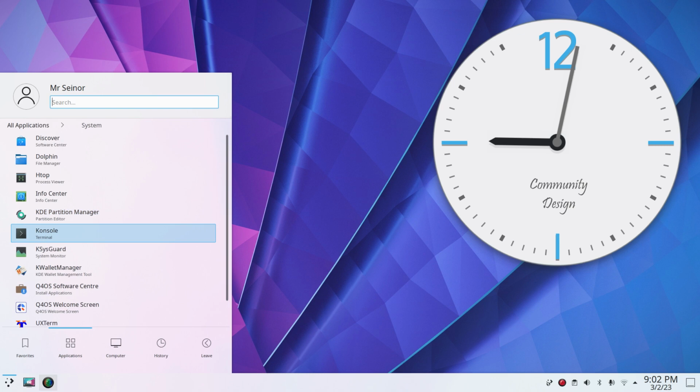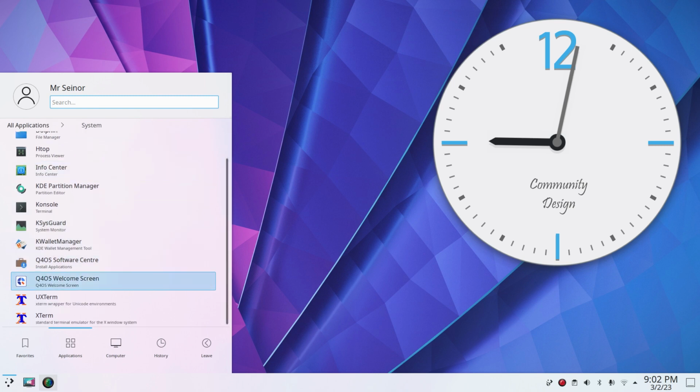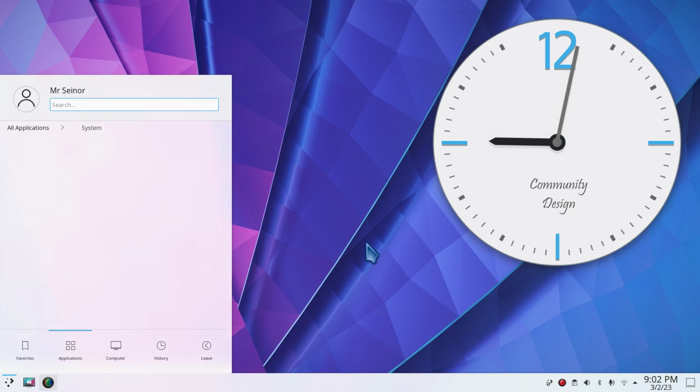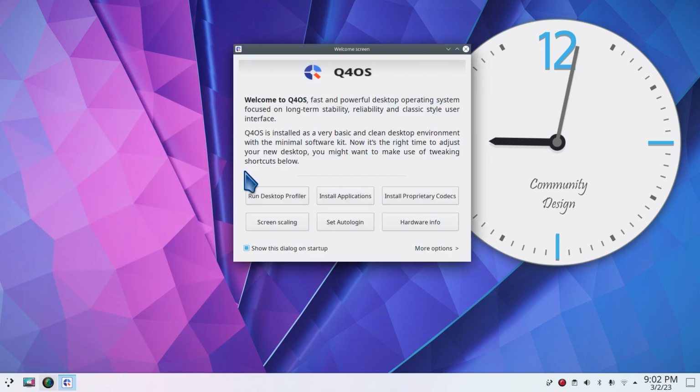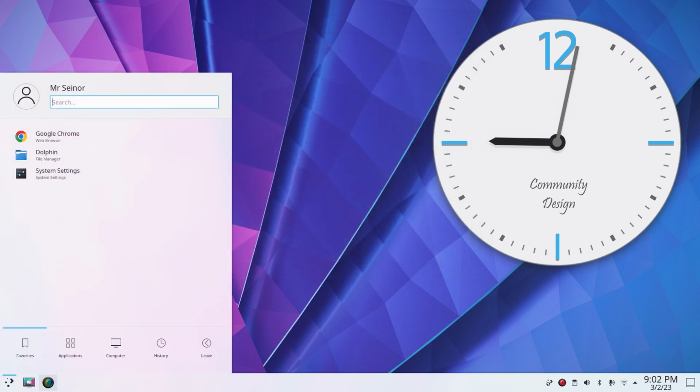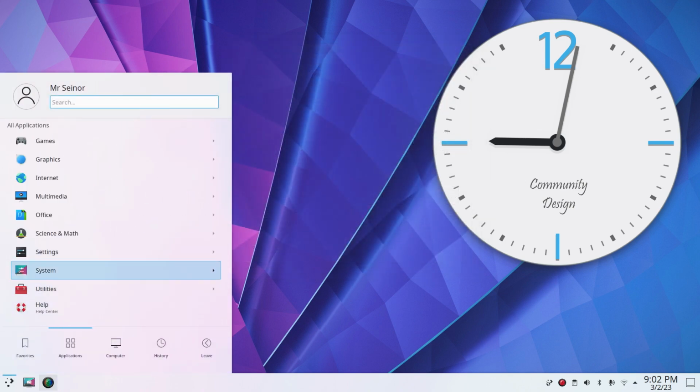Console, and I'm going to click this in a second. There's System Monitor, Wallet, and the Software Center. Again, when you open that, you can also click that Discover thing. Here's your welcome screen, but you just type in WEL for welcome and you'll be able to open that up. And if you don't uncheck that, like I said, this will keep showing up. We can turn it off here. Let me go back to where I was. Where was I? System, was it?